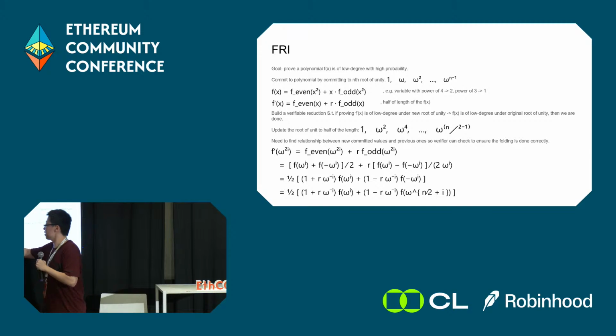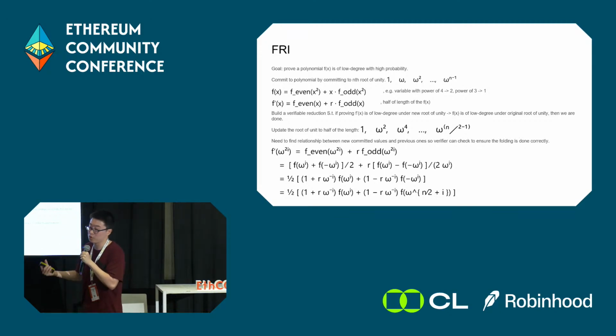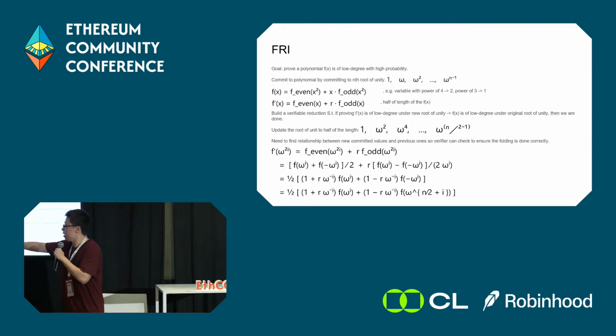And this is a very similar idea. And then this is a rearrangement. This equation is a rearrangement of this equation, and the only thing that changed is this: negative omega to the i is exactly equal to omega to the power of n divided by 2 plus i. The reason for that is the property of roots of unity. Because of the symmetry, negative omega to the i is literally at the same position as omega to the power of n divided by 2 plus i.